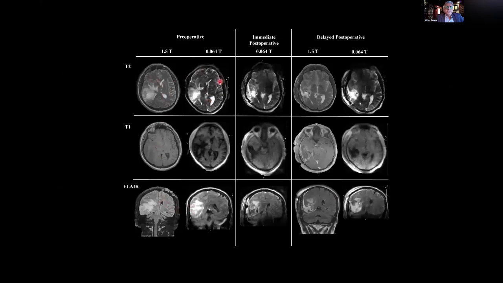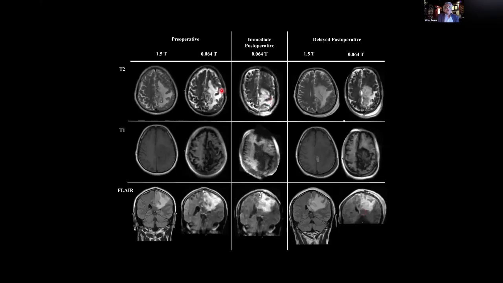If I get this picture, this is more than enough for me to make my plan. It would be good to have a high definition image, but this is more than enough for me to plan somewhere up in the boonies when I come across this patient. And then you can get a delayed post-op MRI, which shows what kind of surgery was done, and it gives me a fair, decent idea of how well I did the surgery.